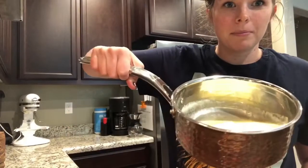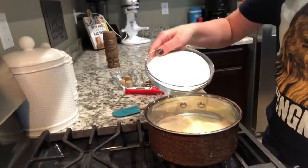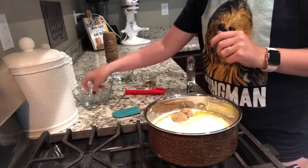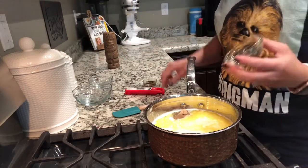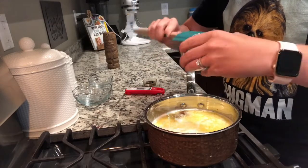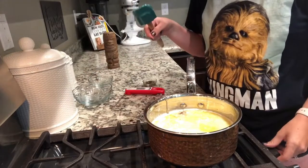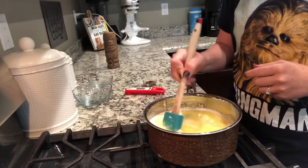All right, so we have our butter pretty much melted. There's still a couple of bits that haven't completely melted, but we're gonna toss our sugar into the pot. We have our brown sugar, water, corn syrup, and then we're gonna wait on the salt and vanilla. All right, so I'm gonna put this back up to about a medium heat, and we're just gonna stir.